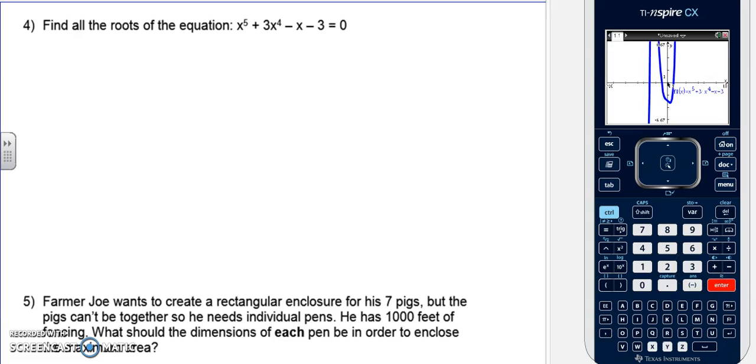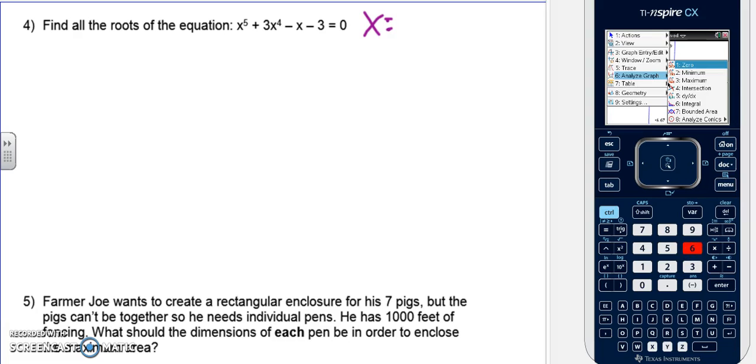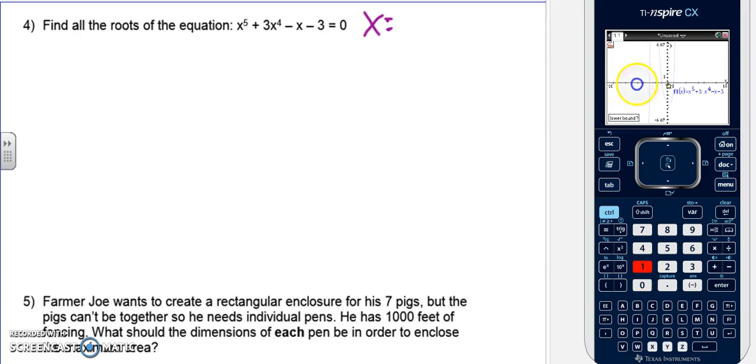So I know it's to the 5th power. I should have 5 roots. There's 3 roots there. So the first thing is I'm going to find them, and I'm going to write what they are first before I do synthetic division because we have to list all the roots anyway. So menu, analyze graph, and I want 0. So from here to here, looks like -3. There we go. That's kind of messy. 0, we're going to go from there to there. Looks like -1. And then one more time.